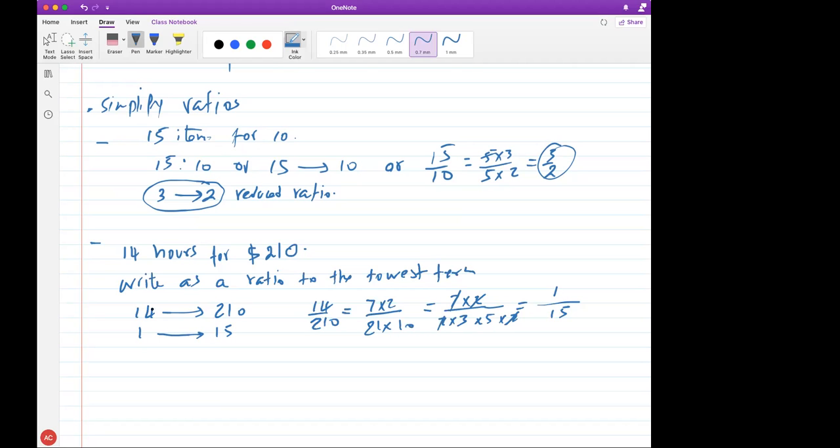When someone tells you made 210 in 14 hours, you're probably not going to wrap your head around how much exactly that is. But once you reduce it, now it makes more sense. So now you can take this, let's say if I work 40 hours, I'm just going to multiply this by 40, if I work 30 hours and so on. Coincidentally, that's, I believe, the minimum wage in New York City right now. It's probably 15, right?